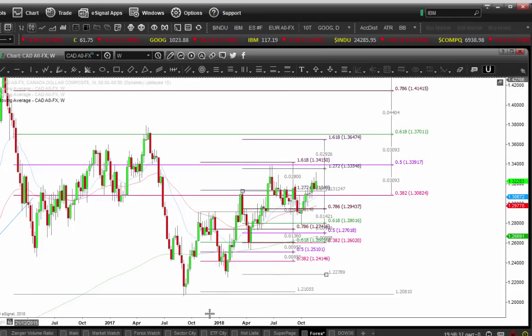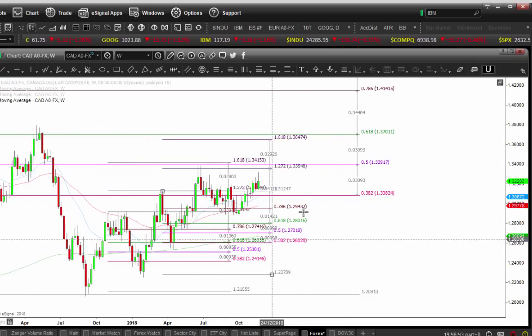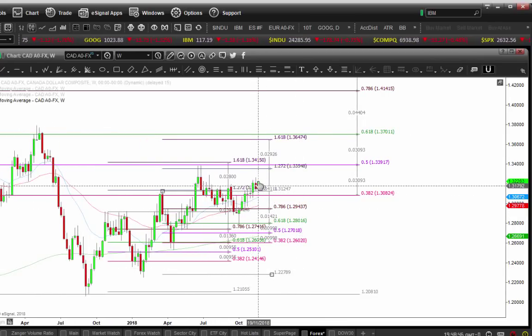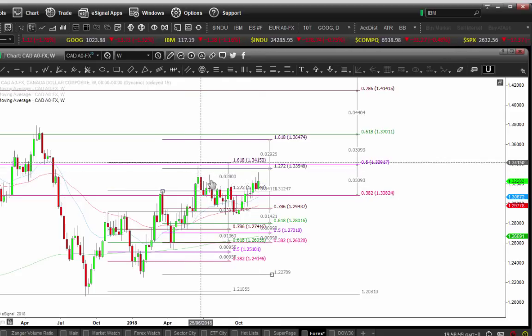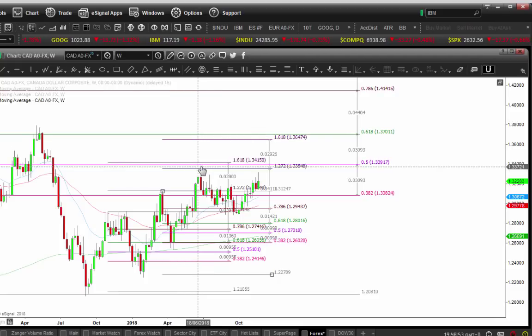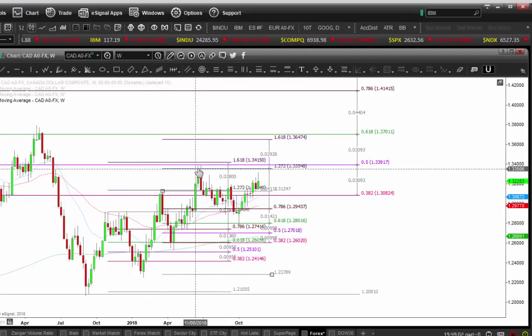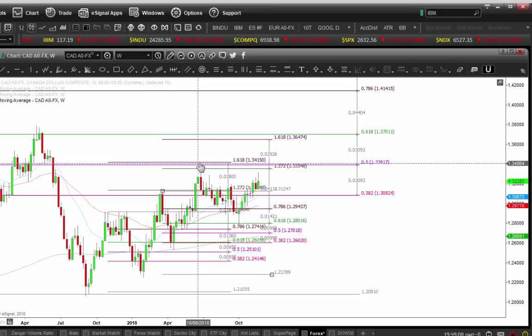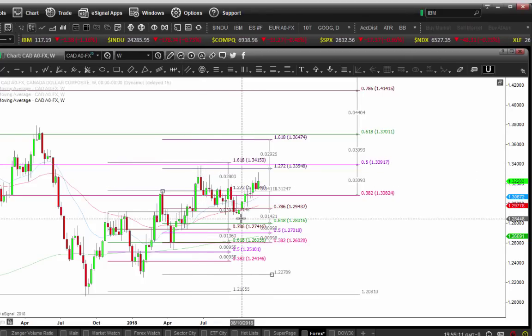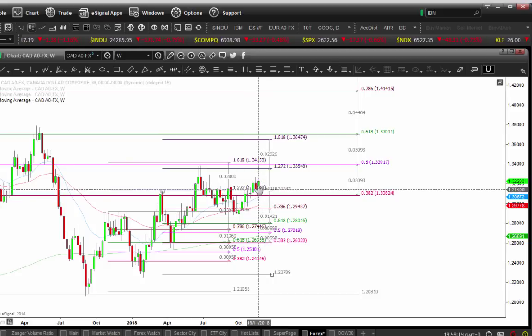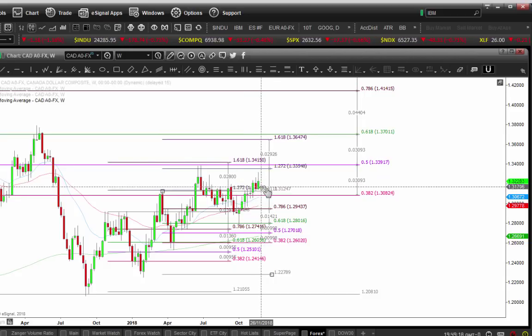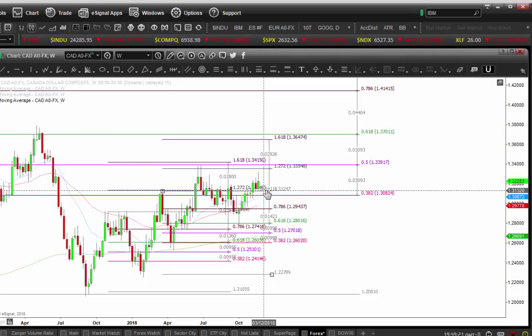So what does this mean for the US dollar versus Canadian dollar now? Well, the fact is we've got a lower high closed as a bearish pin bar reversal last week. So this could potentially represent the lower high in a double top formation. The rejection here was against the 1.618 of the larger ABCD pattern, and of course the 1.272 of the smaller one nested inside the larger one. And we've also got the 50% retracement. But given that we've seen the move all the way back in June this year, back down to make that high low, we've now got a lower high. So this could, like I mentioned, represent the lower high in what could potentially be a reversal.